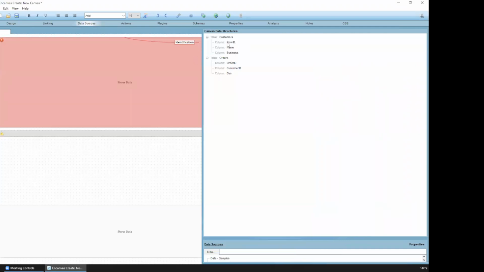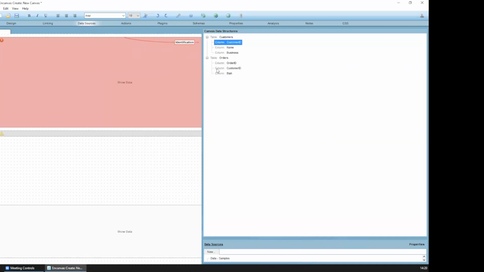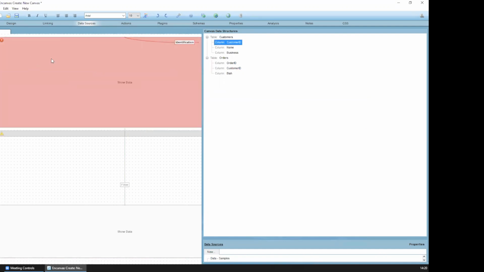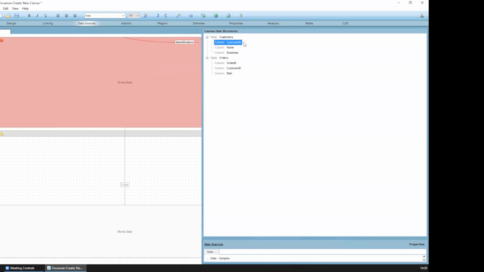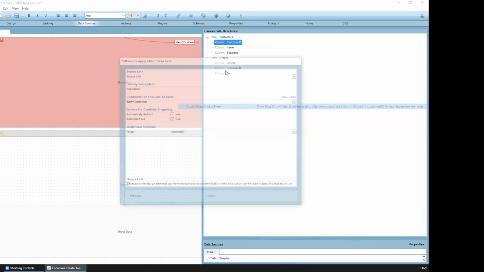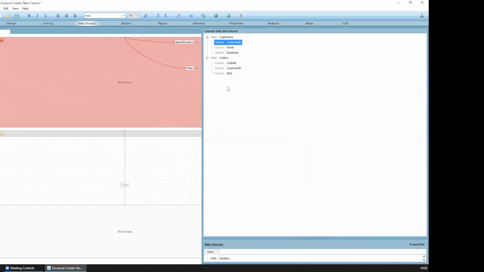What we could do is, having got the customer ID, and my apologies, rather than this being called row ID, I'm now going to call this customer ID just for the naming convention. We could have this show data filter, so once you select a customer, it's going to show the orders. So the customer ID is our identification here, and we would apply the filter for the orders table, and we can select which of the identification links apply.